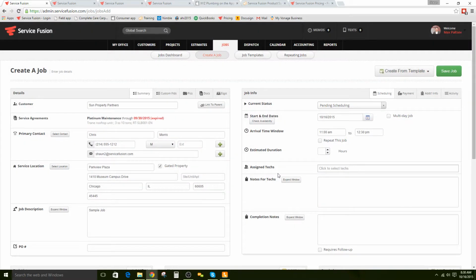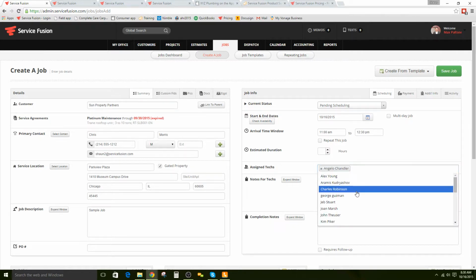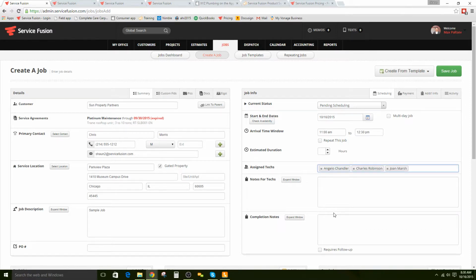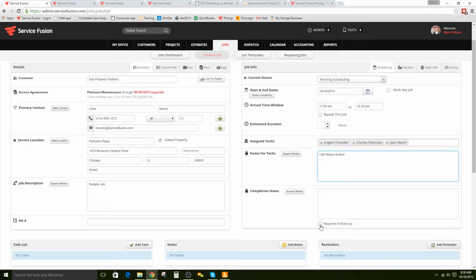Now, on some types of jobs, you know what technician is going to work it. So in that scenario, you do not have to go into the dispatch screen. From the work order, I can allocate my tech or series of techs to make the process even faster. If you have any notes that they need to know, you can plug it in so they'll be able to see it. And then also, once the job is done, you have a field for completion notes so they can plug in what their findings are, and then you can also flag the job for a follow-up if that's necessary.